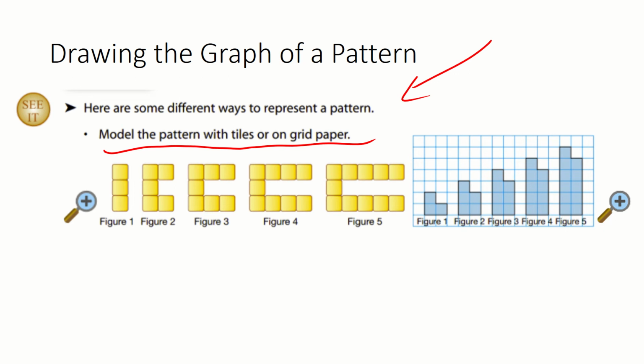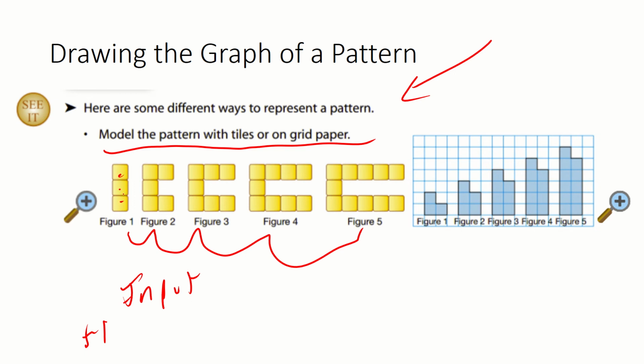So here, my figure is going up one each time. So that's the input, in this case, on our input-output table. It goes up one each time, all right? Now the pattern, we have 1, 2, 3 here, and then we have 1, 2, 3, 4, 5 there, and then we have 1, 2, 3, 4, 5, 6, 7 there. So our pattern is our output here, and it goes up 2 each time.